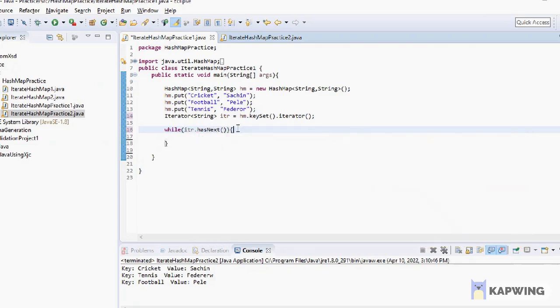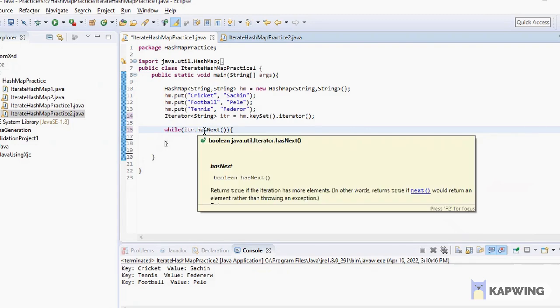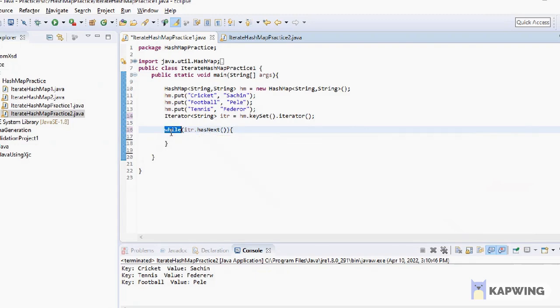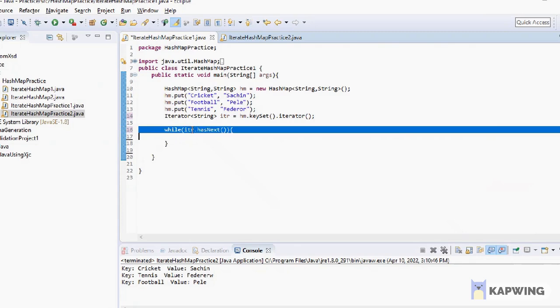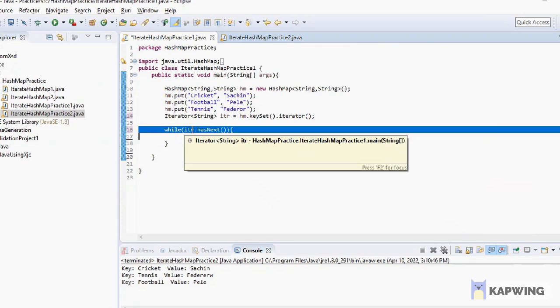It will take the elements one by one and execute the while loop until it reaches the end. It starts from the beginning and reaches the end, so it executes the while loop based on the element count in that iterator, from the first element to the last.